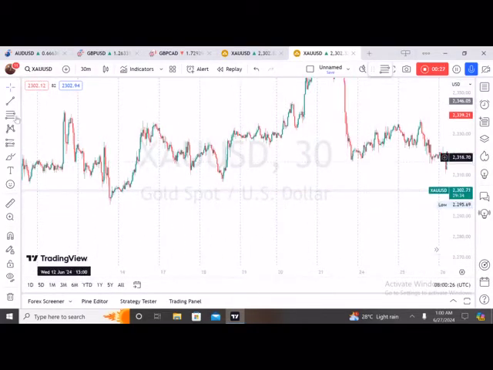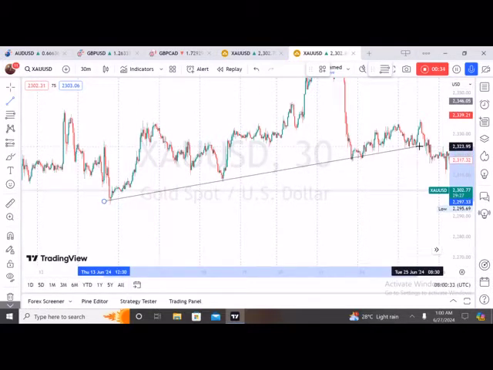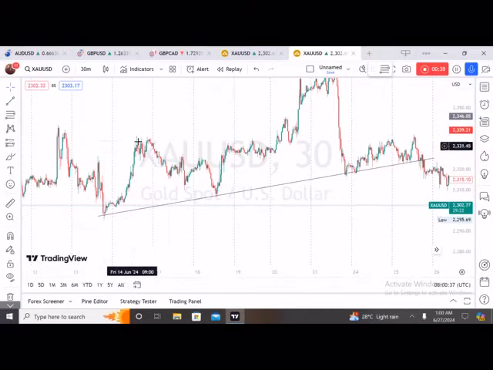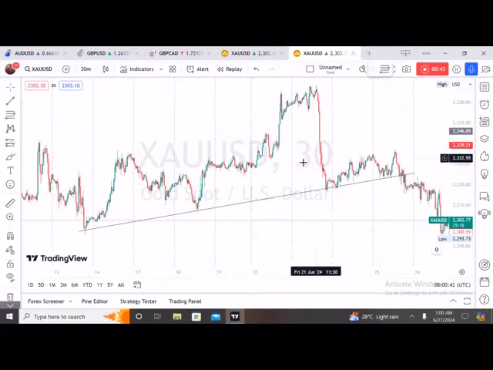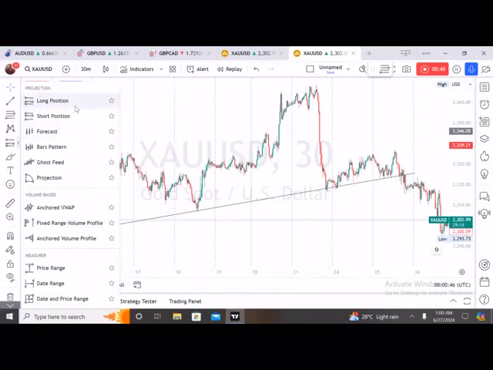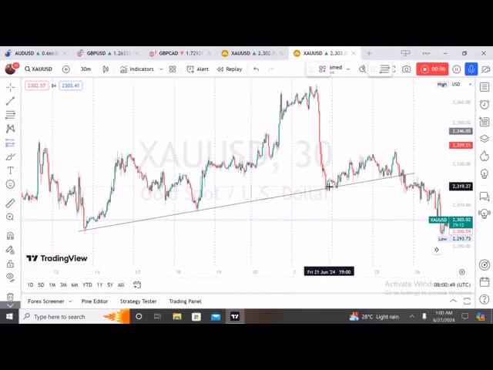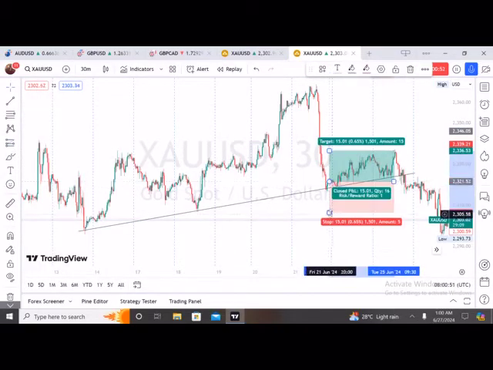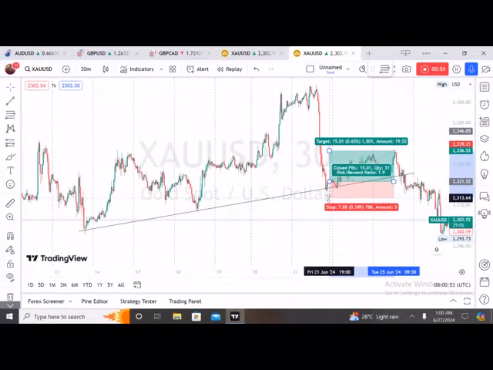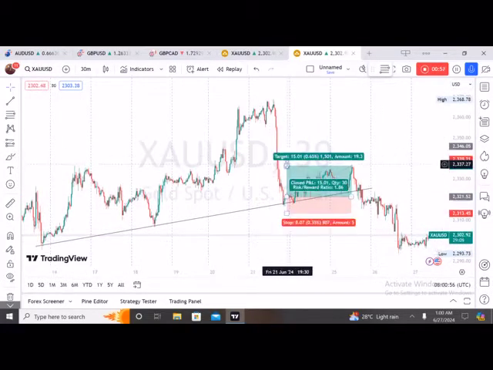Now can you see this? This is a trend line here. This is a perfect trend line here. Can you see when the market was here, it came down here, it came to this side. Then if you draw this trend line here, you just wait for the market to get here again. Now you can put your buy limit here. You can just put your stop loss here at this point. Then you go for it.